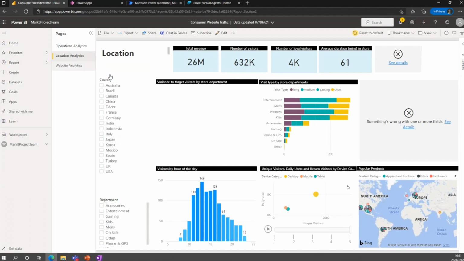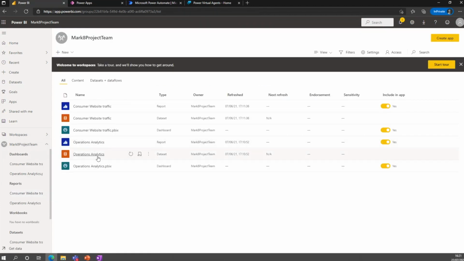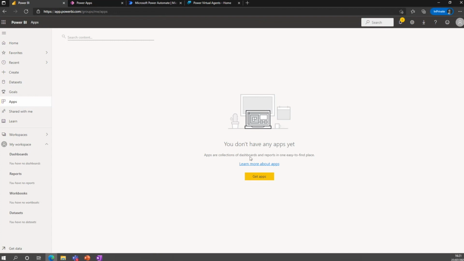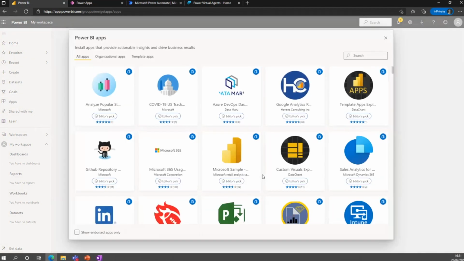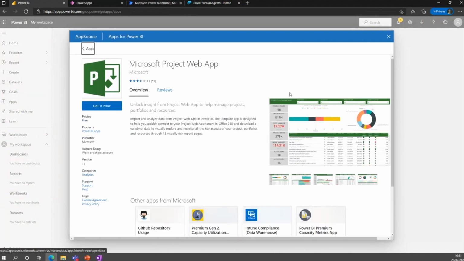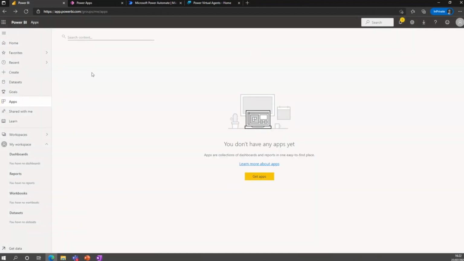This is a report, and what you can do though is you can go up to a dashboard level. All right, so I'm going to click on my workspace again. These are dashboards. This is taking different report parts or segments. Oh, that's a bad example. It's a really bad example, but they're basically like the higher level than reports. And then apps. I don't have any apps yet, but you can create an app here. You can use a project online one, you can even create your own one as well. So you can create an app that is basically containing that data into one service.